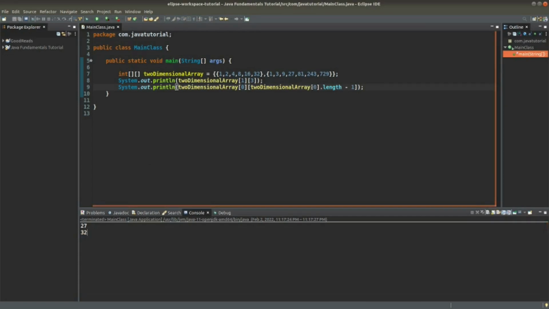Remember, the reason why this extra square bracket index was needed is because it's a 2-dimensional array, and we're trying to get the value of the first array within this whole array. So we're just trying to get the first array here. That's why we have to add this 0 here. It makes it so the compiler recognizes that you're trying to call this first array. And then after that, we put the dot length, which gives the length of this first array, and then -1 to get the last index of that array.